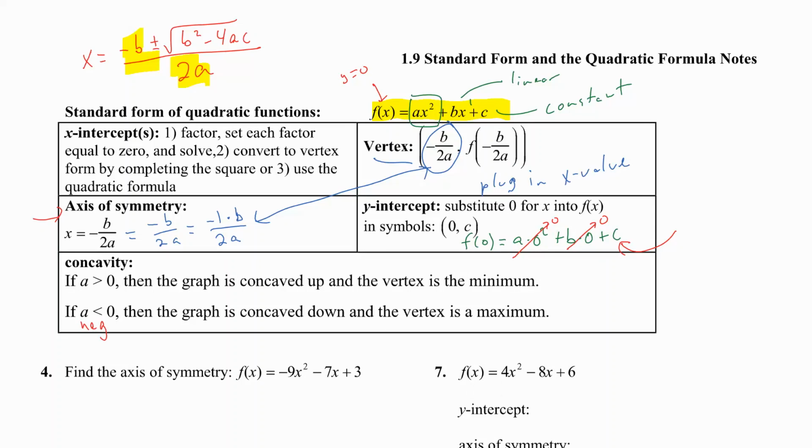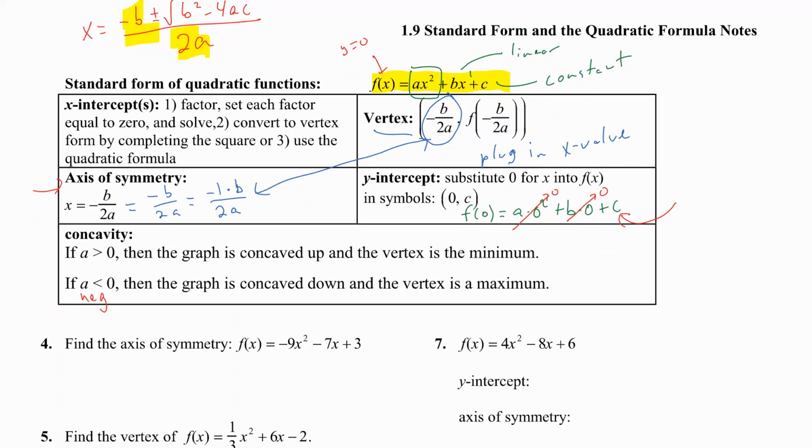All right, so let's go ahead and practice a few of those. So number 4, find the axis of symmetry. So again, we're just going to use that equation, x equals negative b. So I'm going to put negative 1, just negative, and I'll put a parentheses there. All right, so the b value is right here. It's actually negative 7.